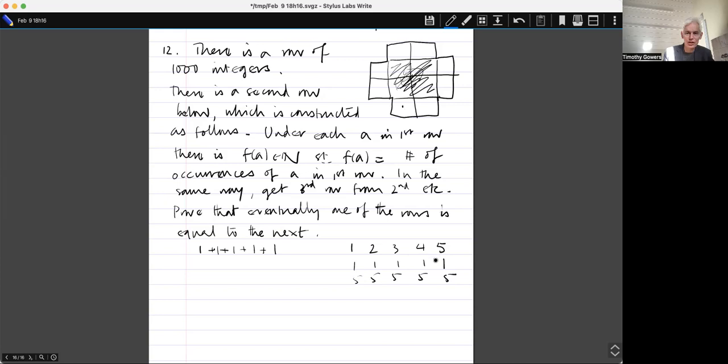Then in the next time, it's 5 plus 0. So I've got 5 ones and none of anything else. And in the next one, it's 5 plus 0 as well. And it seems at least possible that it's always going to add up to 5, but here now we might be able to say that the sum of squares increases. Because here it's rather spread out, and then it's ended up being much more concentrated.